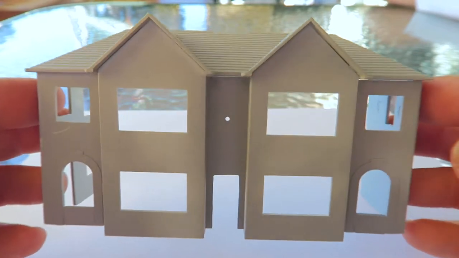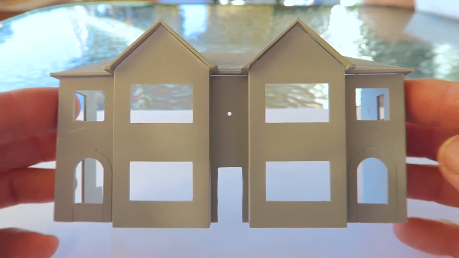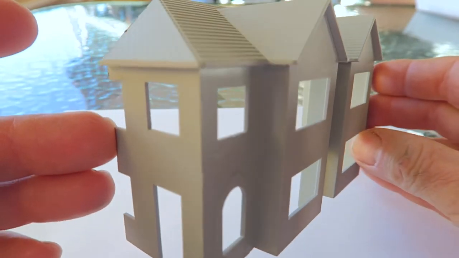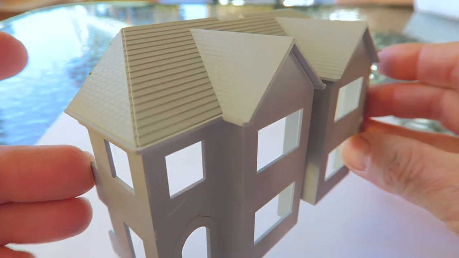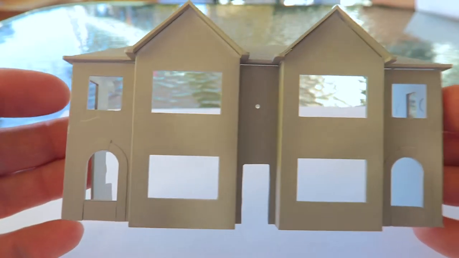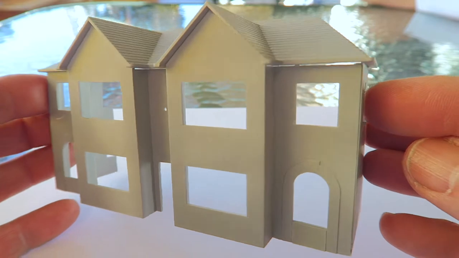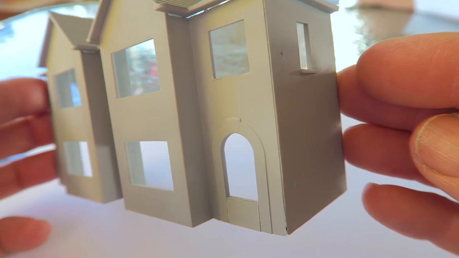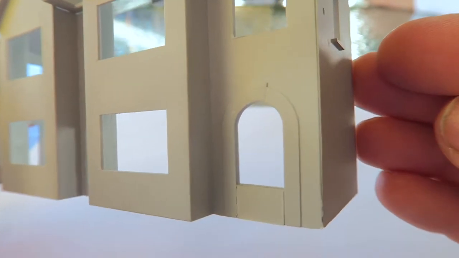This is the model I'm going to texture. You might notice it's only half a house. I cut it in half because I plan on putting it up against the wall. The other half I'm going to use as a second house. But back to the texturing, the first thing I had to decide is how am I going to make the sand stick to the plastic.